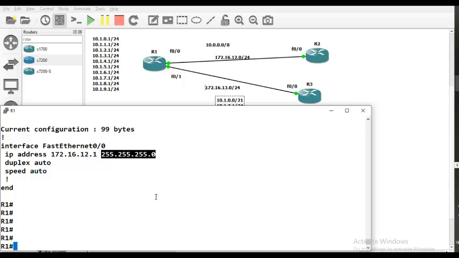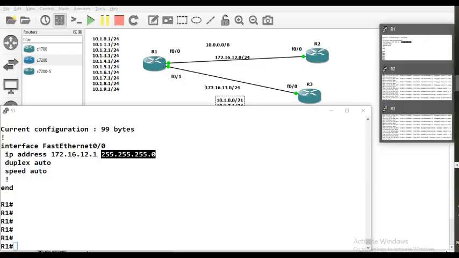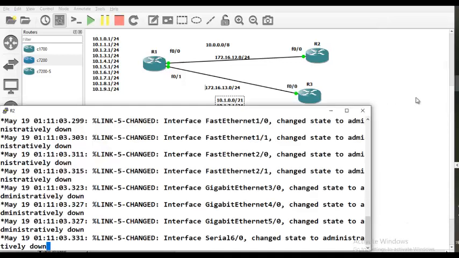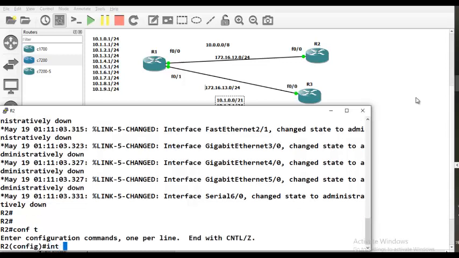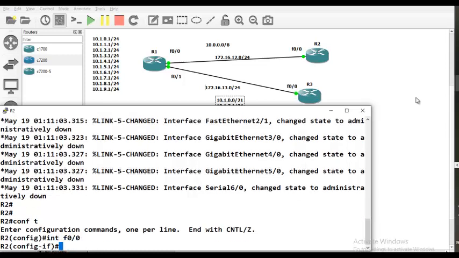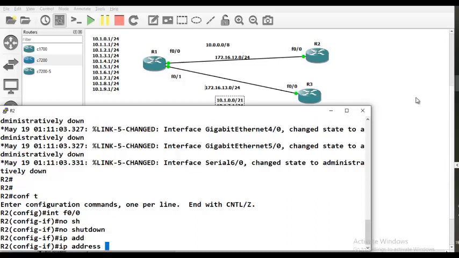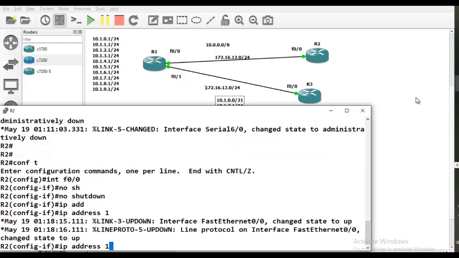So we got the interfaces with the IP addresses ready. Let's move to router 2, finish the basic IP address, then we will enable EIGRP. Interface F0/0, here only one interface, and the IP address is 172.16.12.2.